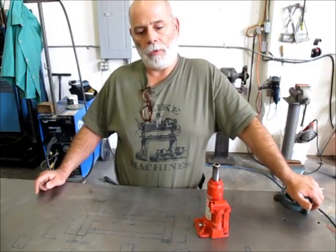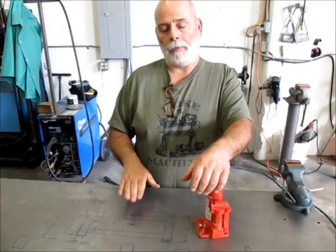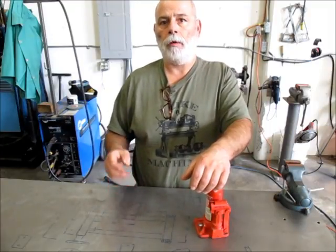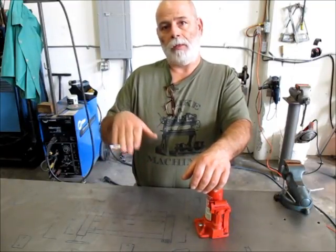And for those of you that don't know what a toe jack is, it's got a little finger or a little toe that's very, very close to the ground. And so if you lift something up, you can slip it under, and because it projects outward, and then start lifting with that.